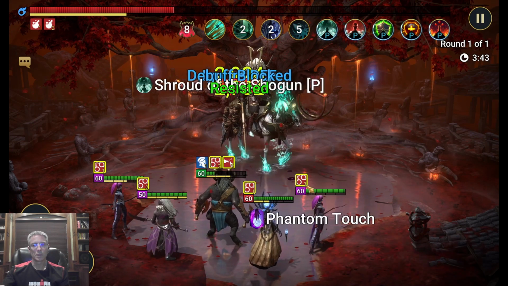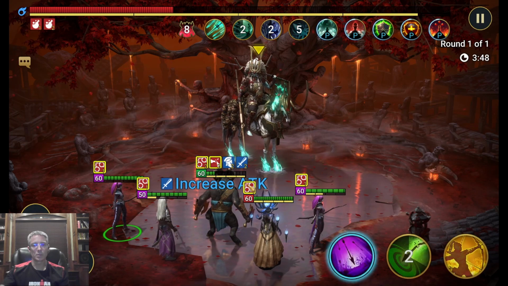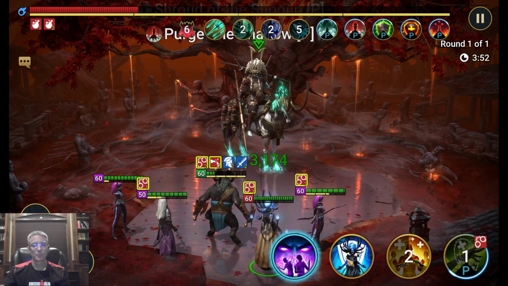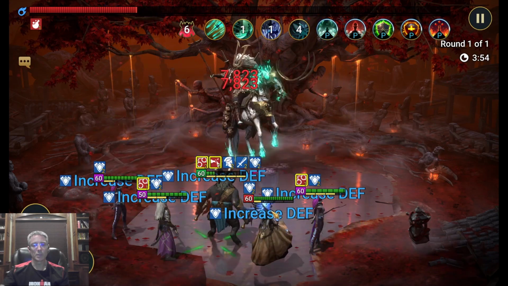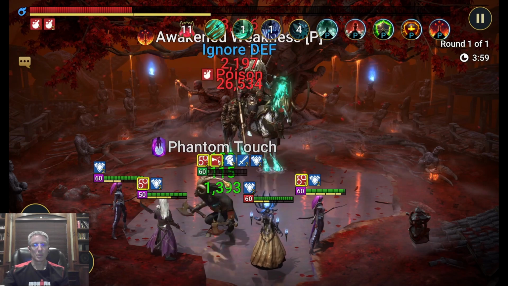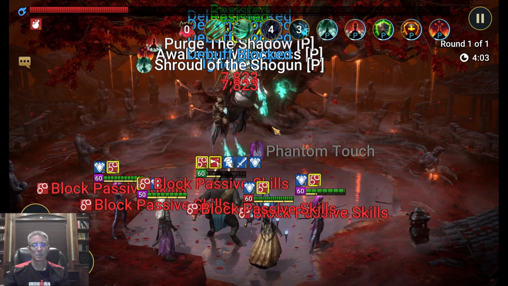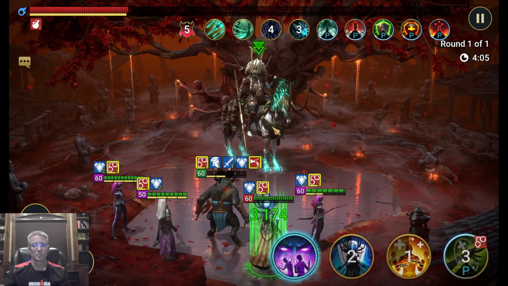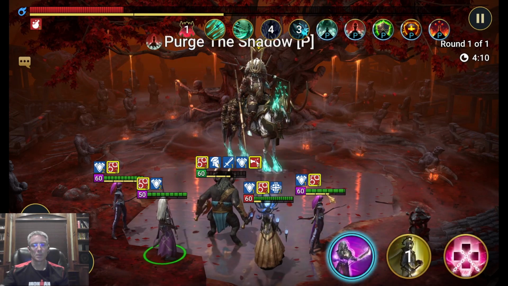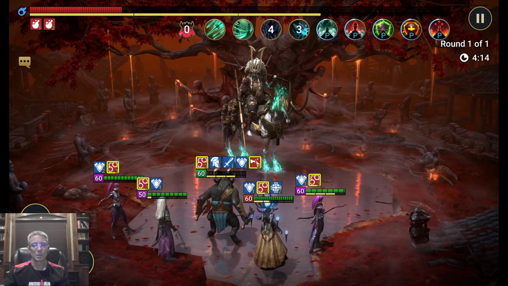Heartseek's not there. A1. I'm going to put the Unkillable on him for 2 turns. Heartseek is ready and no Enfeeble. A2. Just not your cleanse, whoever your skills are. Go ahead and A1. He's got 2 turns left on the Unkillable. A1. A1. Can't do anything but A1. A1.